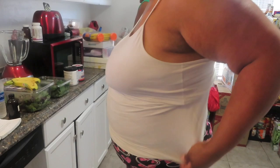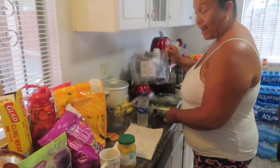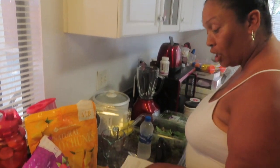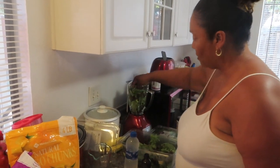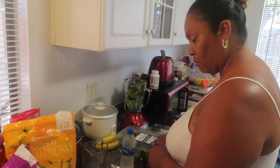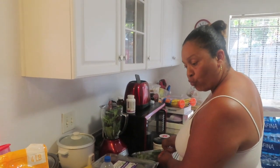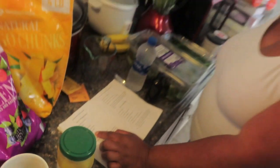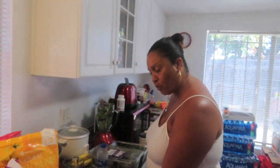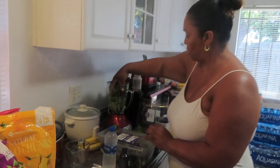Alright, day 7, let's go. Day 7 is pineapple berry. So, I gotta use that stinking banana again, y'all. 2 handfuls of spring mix. Oh, this one is big. 2 handfuls spring mix, 2 handfuls of spinach, 1 banana peel, 1.5 cups pineapple chunks, 1.5 cups frozen mango, 1 cup frozen mixed berries, 3 packs stevia, 2 cups water, 2 tablespoons ground flaxseed, 1 scoop of protein powder. So here's my 2 scoops of spinach.